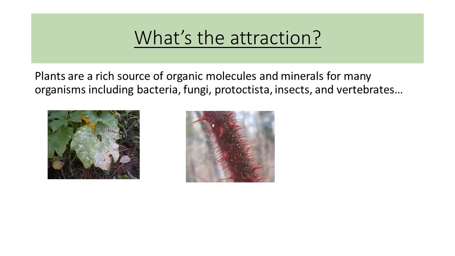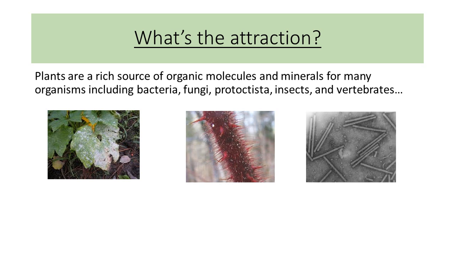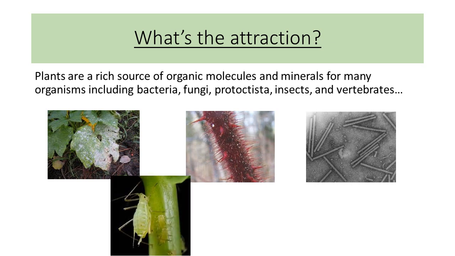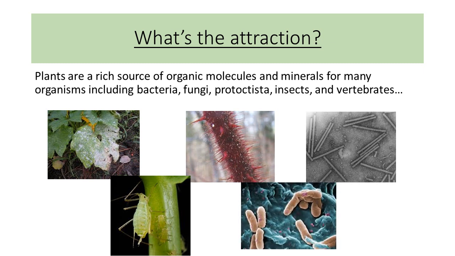We've got some spines here which give the plants a little bit of protection. That will deter things like insects and vertebrates and so on trying to get into those plants. We've got some bacterial cells here which are shown invading those tissues. Aphids are well known for trying to remove the sugary sap that's found in the phloem. So plants need some ways to try and make them less palatable. Usually they have chemicals which try to deter them, usually quite unsuccessfully. And this just shows some bacteria which have managed to get inside those cells.